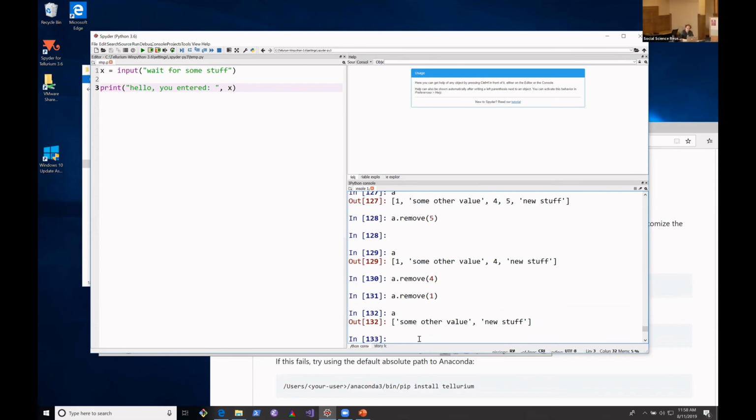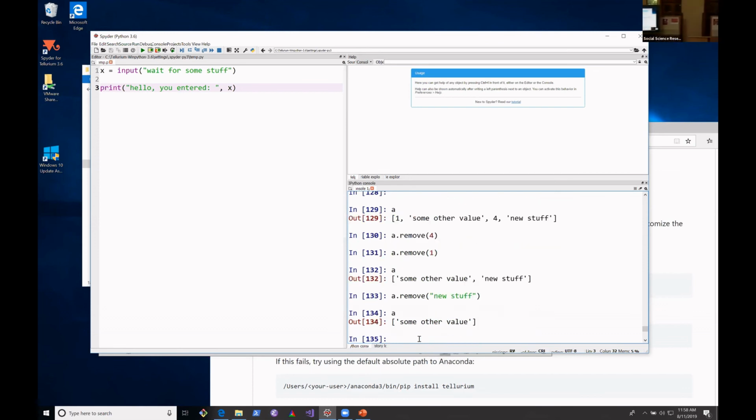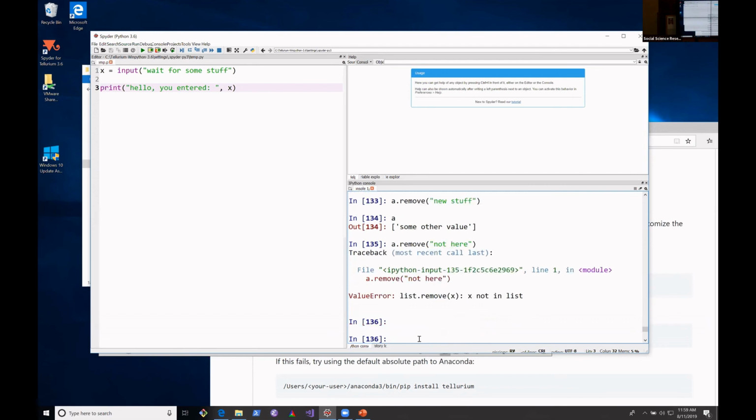So I can do a dot remove a. Okay. What if I do a dot remove something else? It gives me a value error. That is not in my list, so I can't remove it.